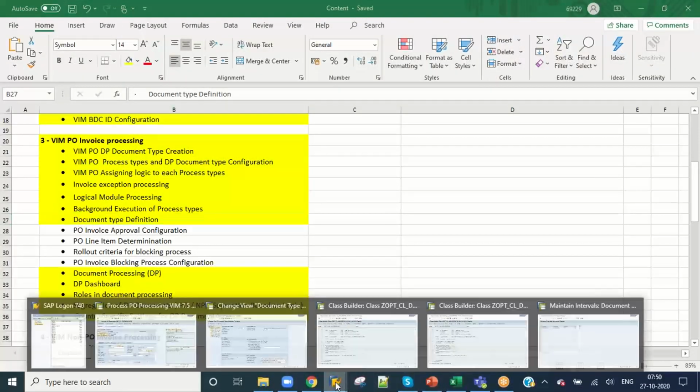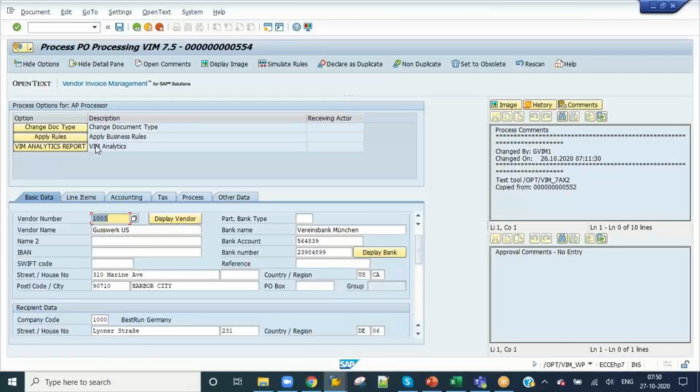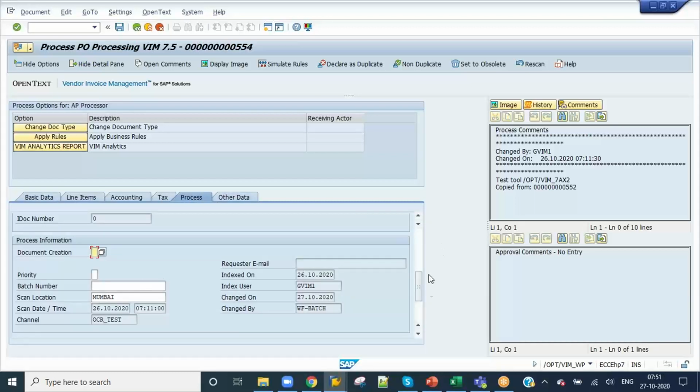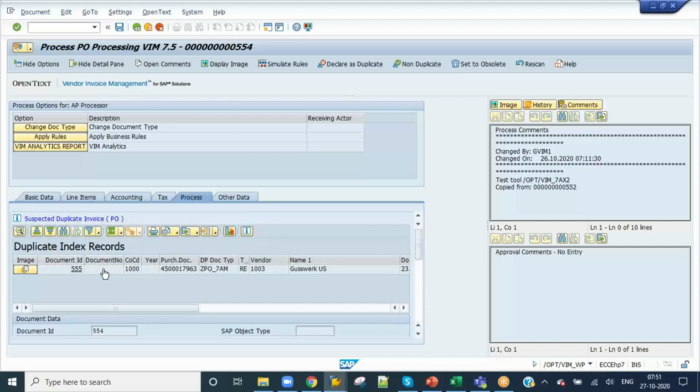What I'm saying is, I have a PO number but I do not have the item number. I have a material code, an amount, net price and quantity, but the item number is not there. So how will the system determine this? We'll see that logic now, and then I'll explain which configuration makes the difference.